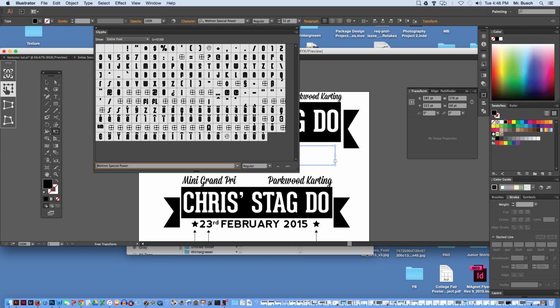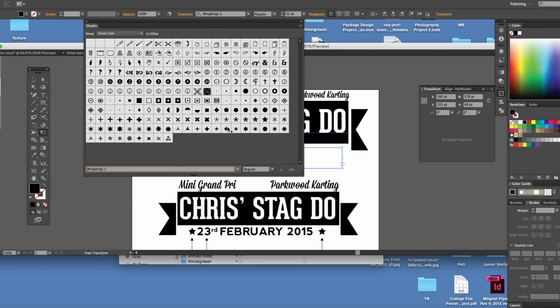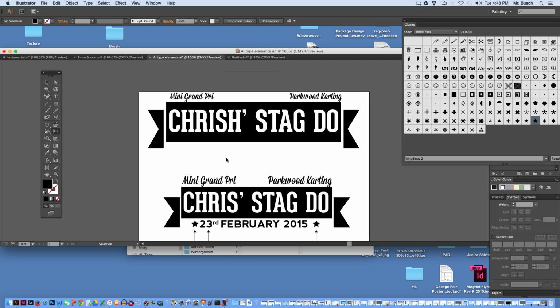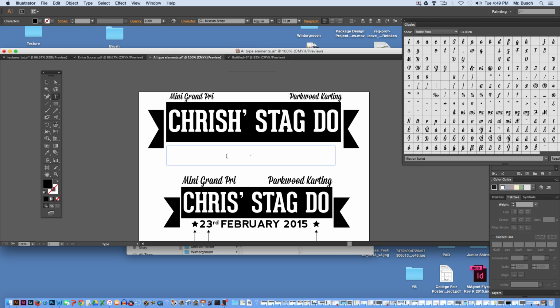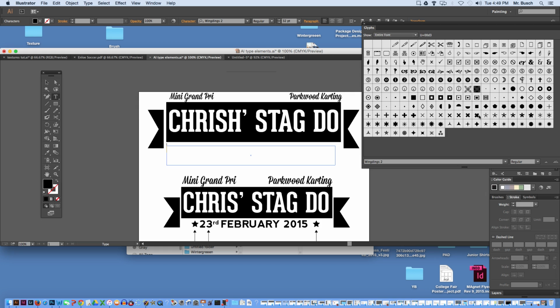Webdings number 2. And somewhere in here is the star glyph. There it is. Just double click on that little glyph right there. And if you look to your right, when you do that, it should insert one into the box. Okay, text tool selected, inside the box, Webdings number 2, and there it is. And now I'm going to double click, and there it is. Oh, wrong star. It's the Star of David. Regular star, there we go. And there it is. So now I need to go to the other font.